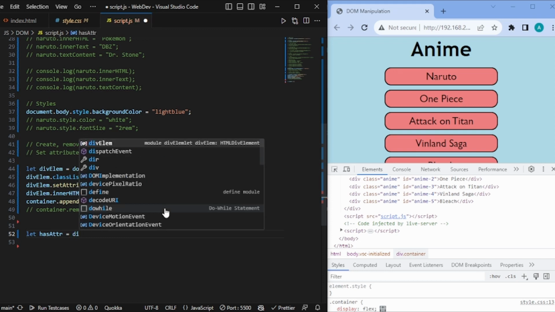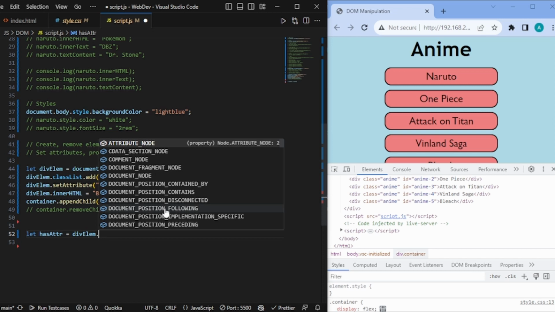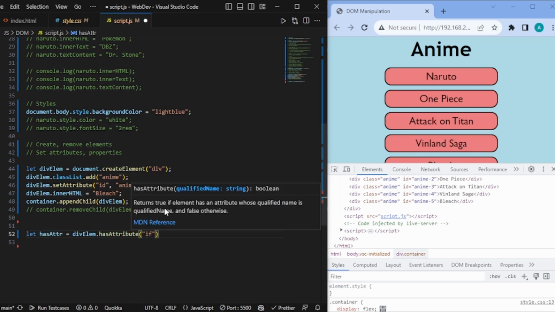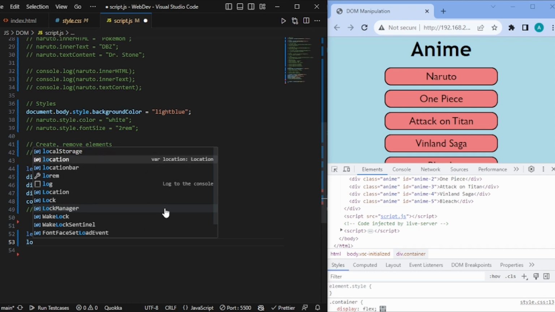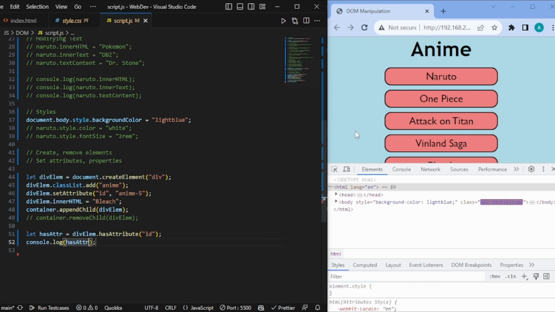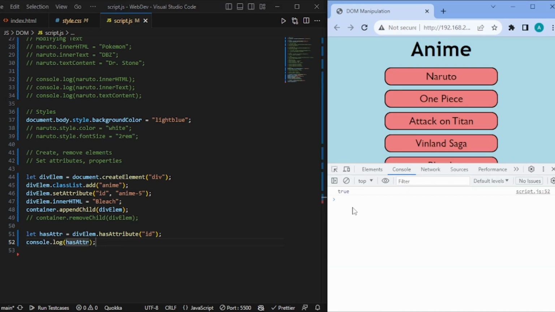So let's say I have my div element and I want to check whether this has an attribute called id, and let me log out this has attr. This is a boolean value, and it will show true, because this div element has an id because we have added this id. But let's see if this has something called source. Now we will see false because it doesn't have a source.